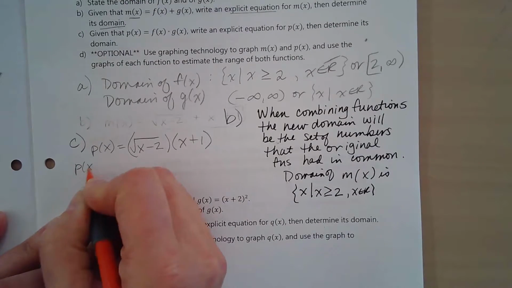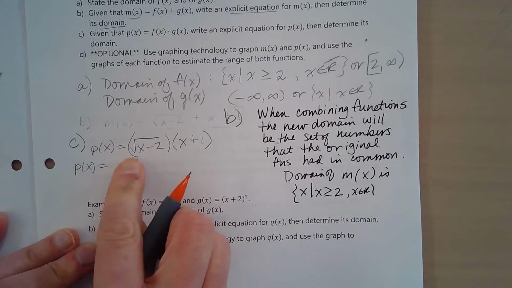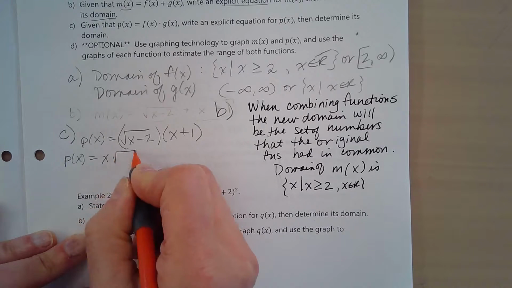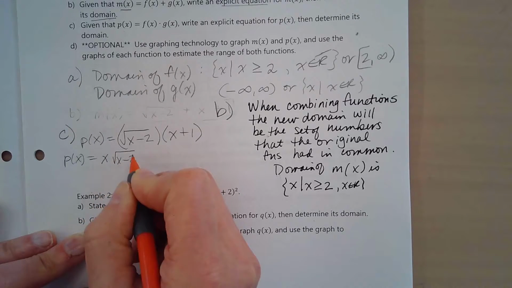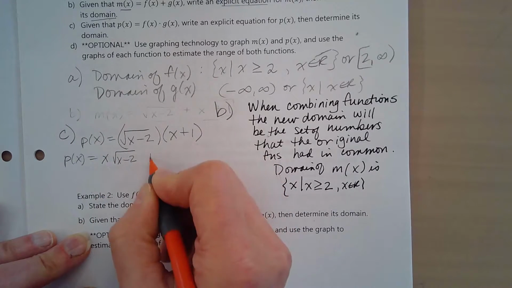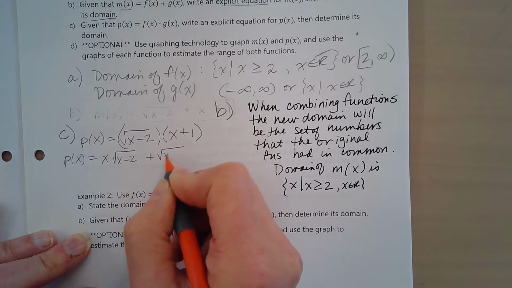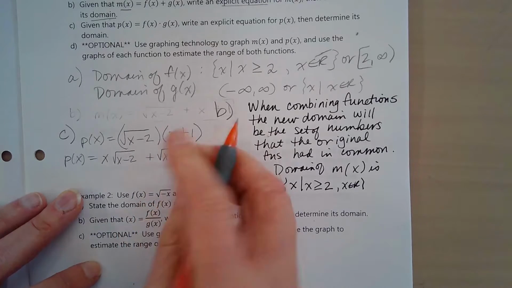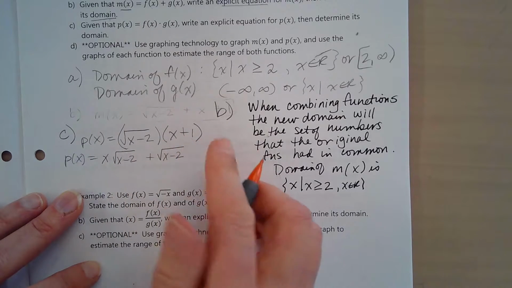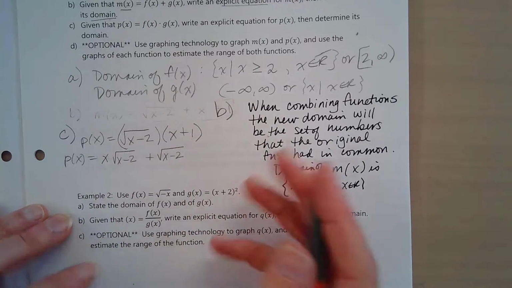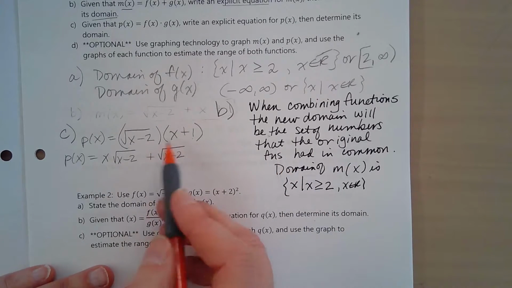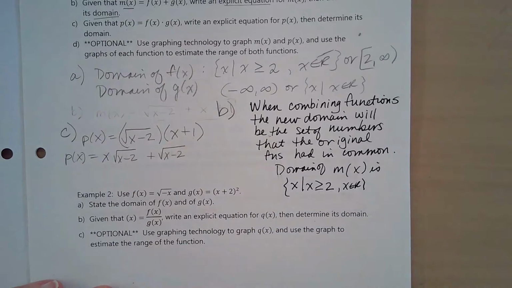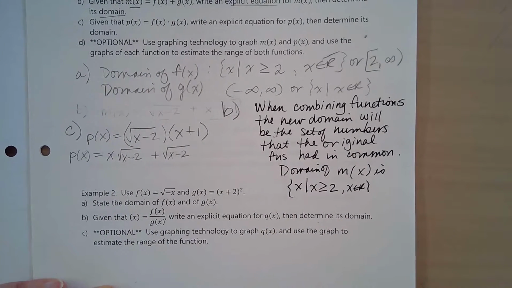P of x will be equal to, when I multiply the radical and another term, I'm going to get x times root x minus 2, right? And then I'll get plus another x minus 2. Then, I guess that's it, right? And I can't combine these really. The only way I could combine them would be to factor back. So this is a very strange looking function. Not one that you would have to graph in grade 12.